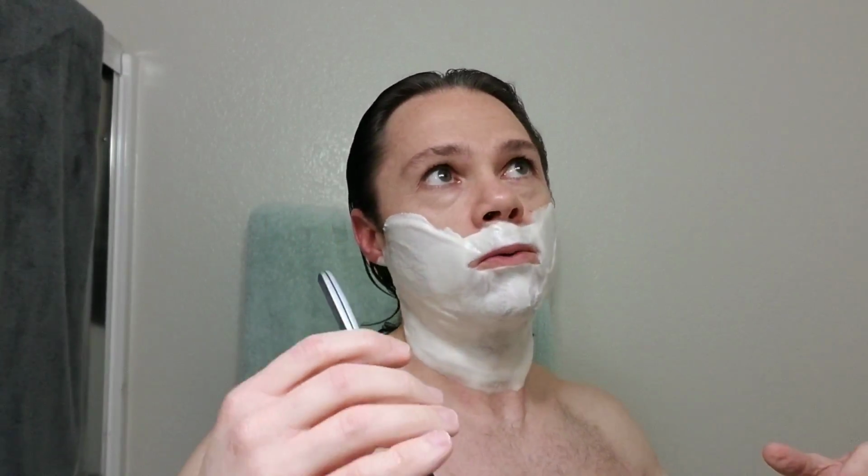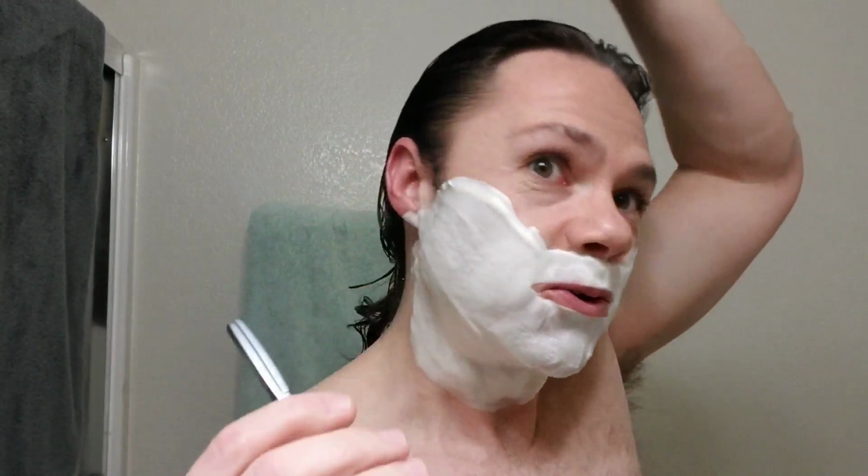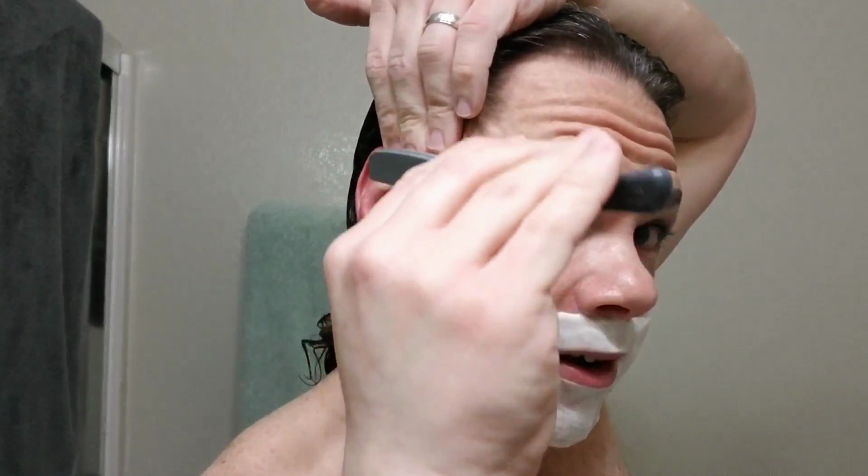The other thing that's pretty important is to figure out your growth. So, if your beard grows this way, maybe it's better if you start like this. Your beard grows down, you start north to south. So my beard tends to grow like this. So my with the grain pass is sort of like a hybrid pass of with and against, or yeah, with and cross. So without further ado, let's go ahead and get started here.